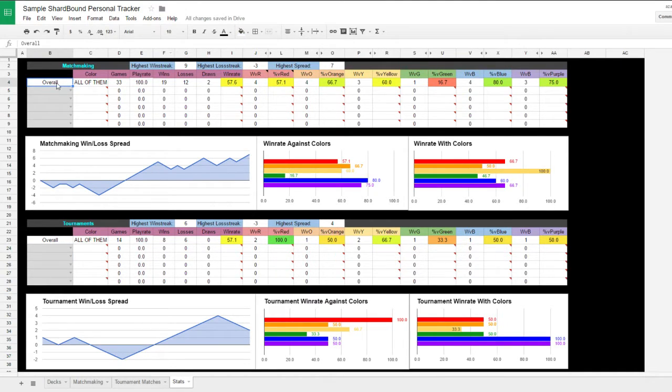Overall here, this is your overall stats. So 33 games played, 19 wins, 12 losses, 2 draws. Here's your win rate. Play rate we'll get to later. So WVR, if you just see the acronym, you're going to be like, what is this? I don't even know what it is. But as soon as I tell you it's the amount of wins you have versus red decks, then it becomes really easy to remember, especially since all of these at the top are color coded.